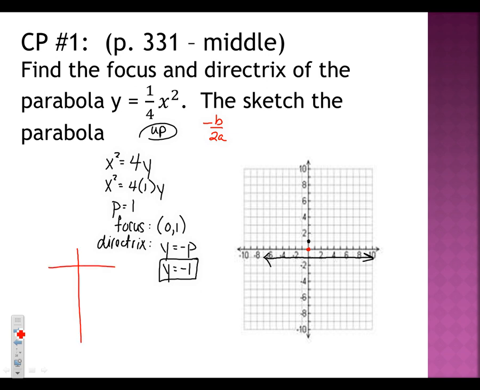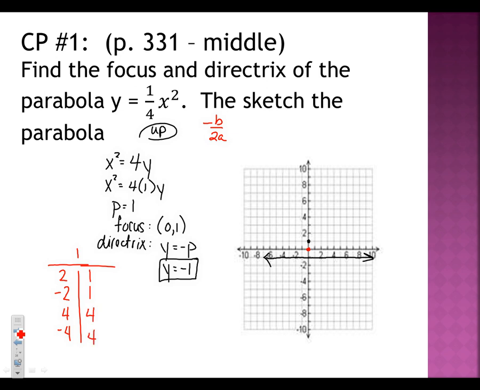If 0 is the x value of my vertex, I'm going to go to both sides of it a couple of times. If I put in 1, actually I want to choose a couple different numbers. I forgot that this was a times by 1/4, so let me change my mind here. If I put in a 2, then when I square 2, I can times by 1/4 and get a whole number. So putting in 2, I get out 1. Putting in a negative 2, I will as well. Then I'm going to skip 3. I'm not going to use that one. I'm going to go with 4 and negative 4 for the same reason. If I put that in and square it, I get 16. 16 times 1/4 works out evenly.